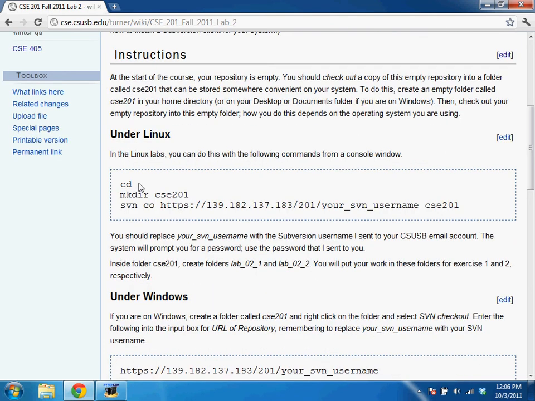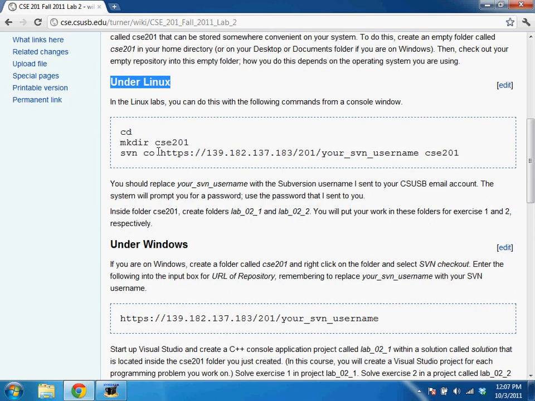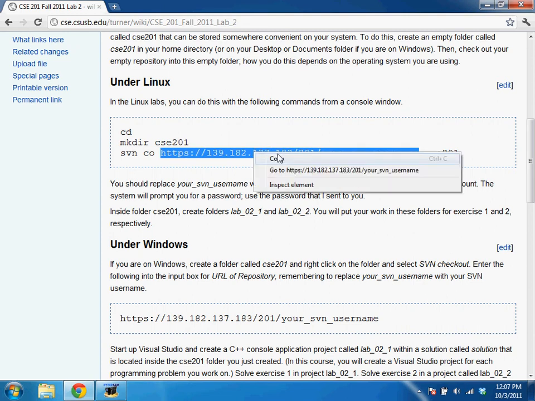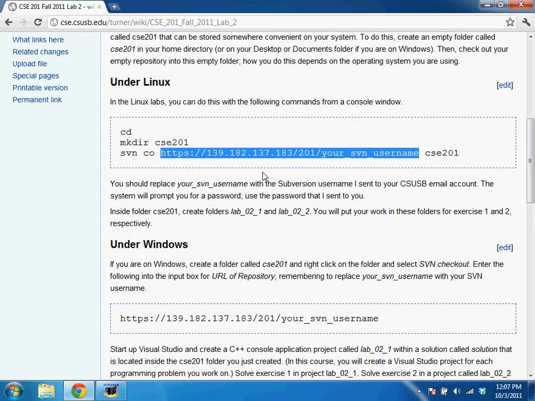All right, so what I'll do is focus on the Linux-based solution, which is the procedure that you can do wherever you are, whether you're in the lab or whether you're at home, whether on a Macintosh computer, and so on. All right, let's take a look here. First off, I'm going to spend some time talking about the repository and the source code repository that we will all individually use to commit our work.